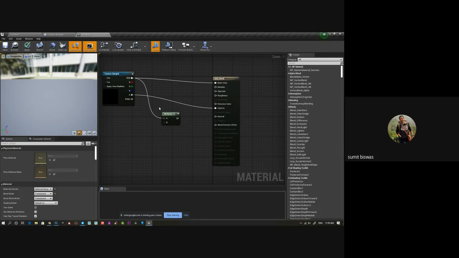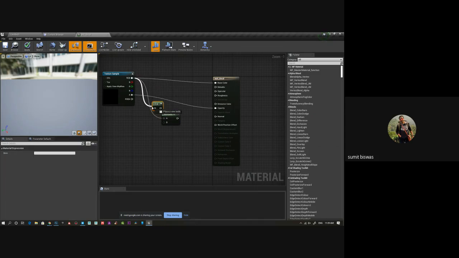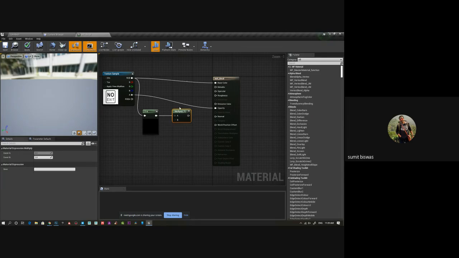I want this black section, so I'll multiply directly this entire section here. Before multiplying, I used a one minus node. One minus, press one and minus, one minus x basically, invert. One minus is basically invert. Connect this. So if you select this, I will open this one and show me the preview. It basically inverts all the color, black to white, white to black, invert everything. So everything is inverted. Now this black becomes white.